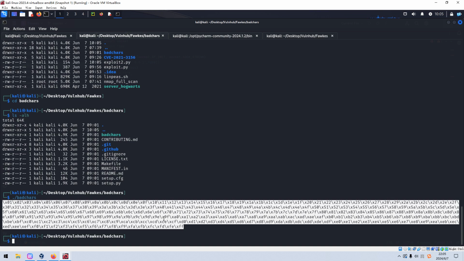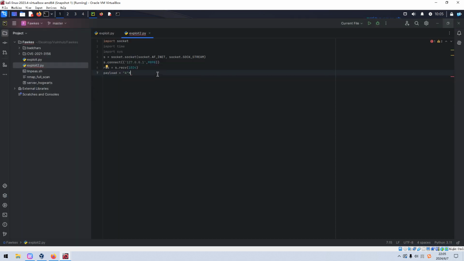If we put these bad characters into the payload, and some specific character is out of place or is not there, such a character should be a bad one. Okay, so how to do it? We can copy the bad chars. Okay, maybe not in this one.